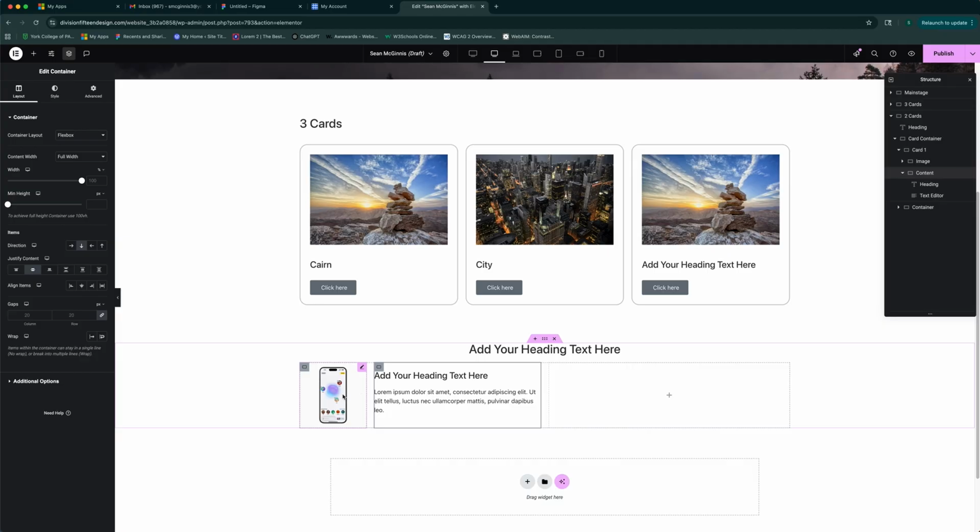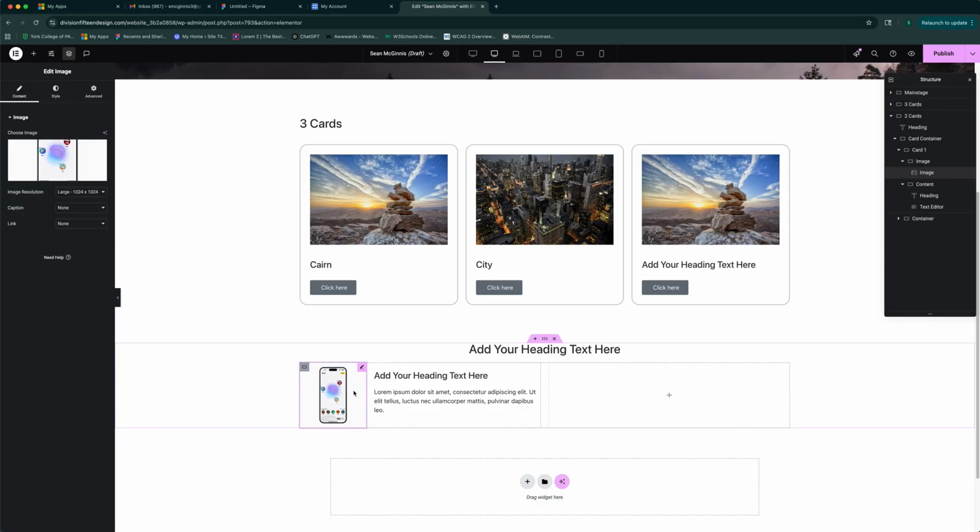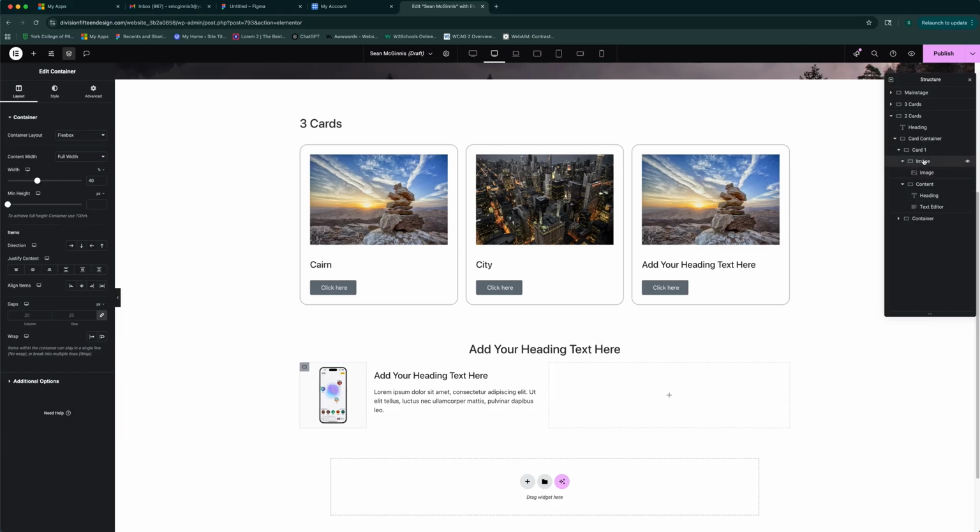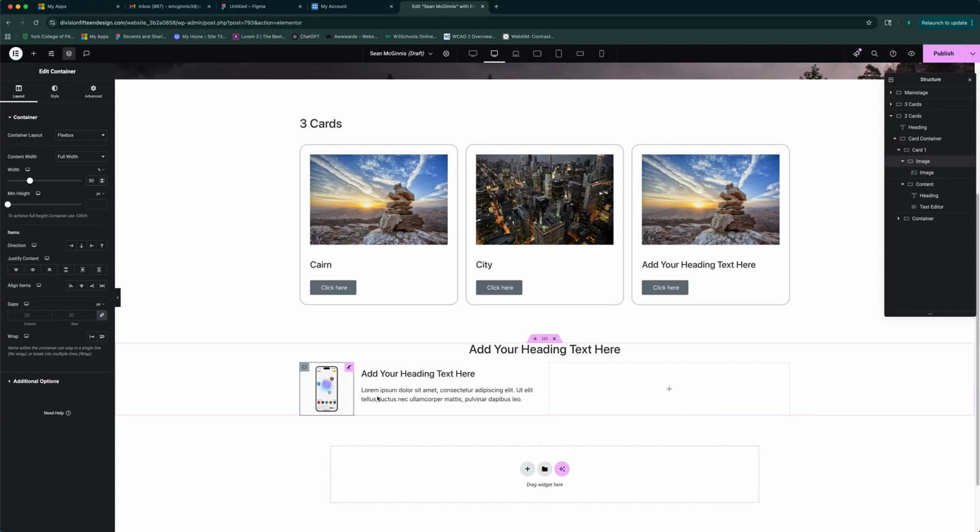And so now I have this side by side that I can work off of. And maybe now that I see what image I'm working with and I realize, okay, that's okay, I can deal with that. That's a good size. I can go back over here and I can select my image container. And now maybe I make it 30 instead of 40, right? So now we've got a little bit more space there. We know what's going on, right? So now we've got the layout.